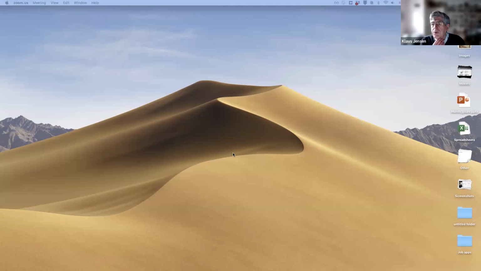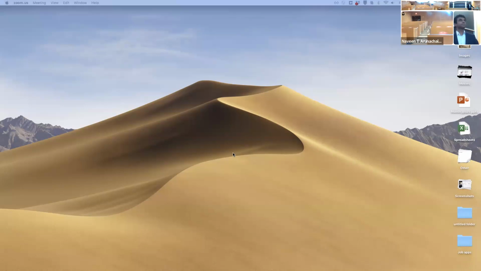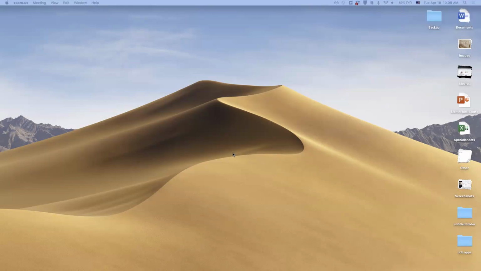Probably better just to use the breakout point. Okay, give me just one second and I will convene Heather, Klavs, and Yuiry. Just one moment. Naveen, I'm going to open room 1, but you are going to have to join it manually because you are the host of this Zoom, okay? Sure.